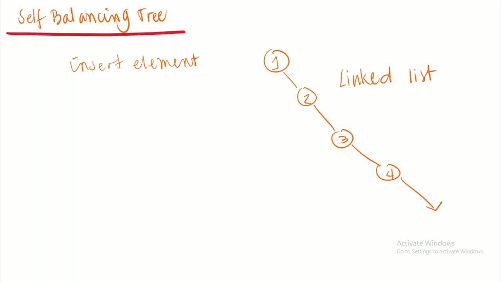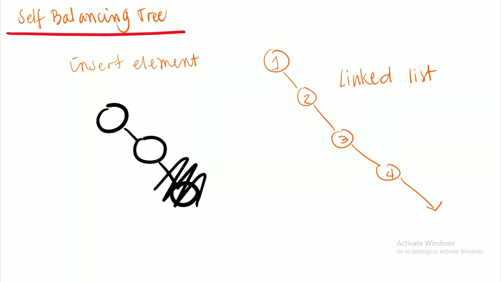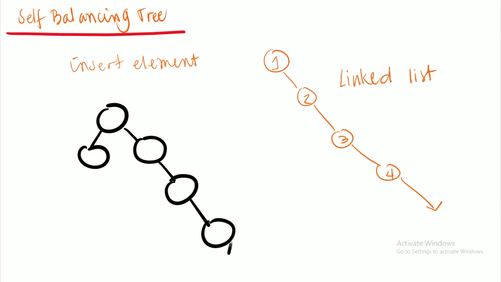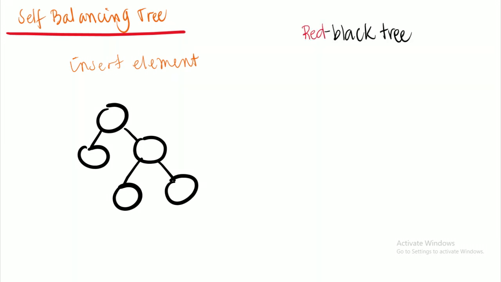But for self-balancing trees, what happens is that when an element is inserted, the algorithm is designed for it to balance itself. Instead of it going like a linked list, when an element is inserted, the tree balances itself and places the inserted element together with the free space on the height before it. And when further elements are to be inserted, it just continues this process to keep itself balanced. Hence the word self-balancing.